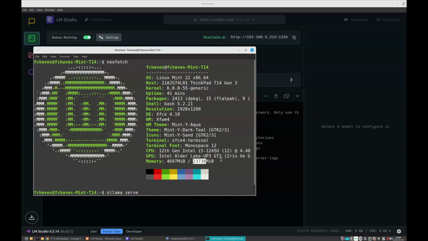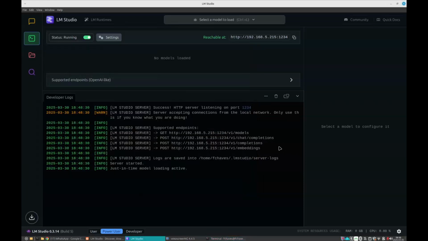Bear in mind that the more capable your desktop or server is, the larger the models you'll be able to run. But I'm going to show you some examples that will allow you to take advantage of these new features.